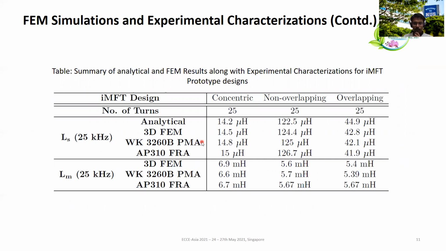design objective, we also take help of the Wayne Kerr precision magnetic analyzer, and we see there's a very good congruence and coherence between all the results. And for LM also, we do the same thing to see if there is enough magnetic flux built up. And the overlapping type of winding for the MFT design is more suitable, and we get the desired value of LS around 40 microhenry and a good LM, that is magnetizing inductance, and we can go ahead with it. And as I have shown in the CAD models before, we keep a consistent number of turns for all the designs for a fair comparison.